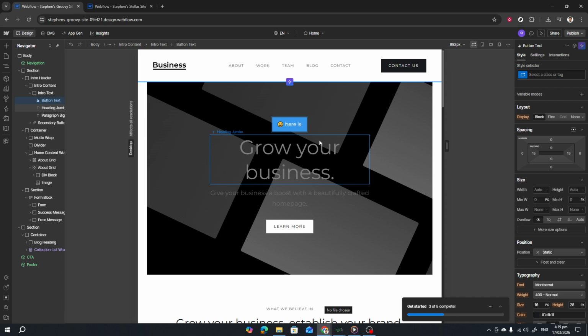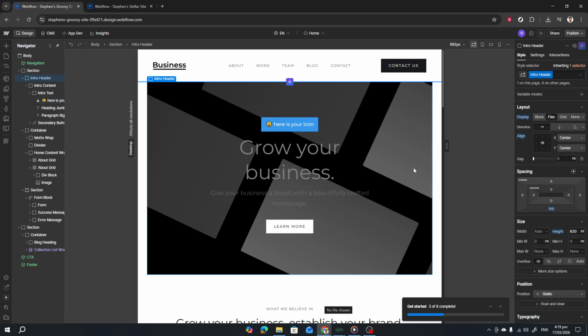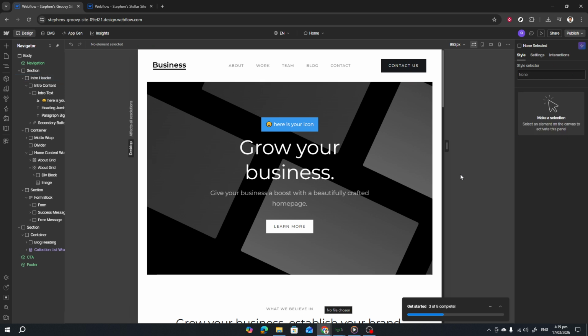From here, refine the look. If the icon is too large or too small, adjust its width until it visually balances with the label. To keep things tidy, you can align the icon and text on a single row, add a bit of space between them, and center them vertically so they feel like one cohesive unit. If you prefer the icon on the right instead of the left, simply move it after the text.